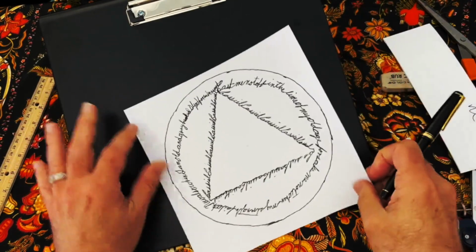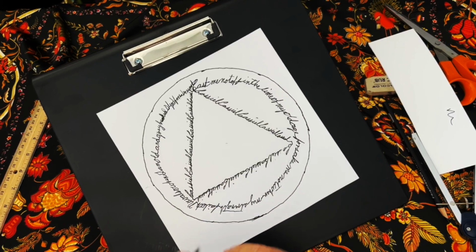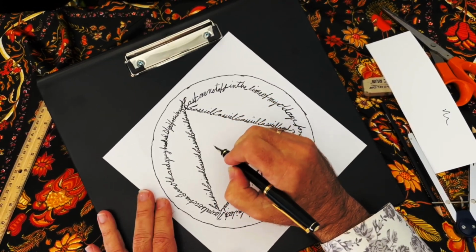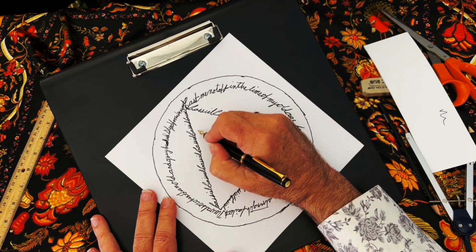Inside of here, we're going to put the name of the person for whom you're making this talisman. I'm putting all viewers, and so that means you and or people in your life who need this. Or you would just put the name of the person who needs this help.